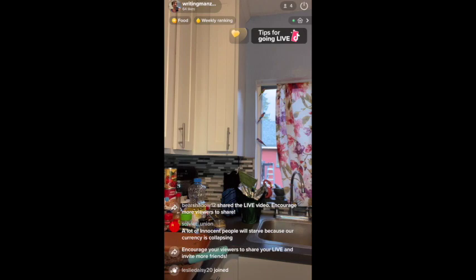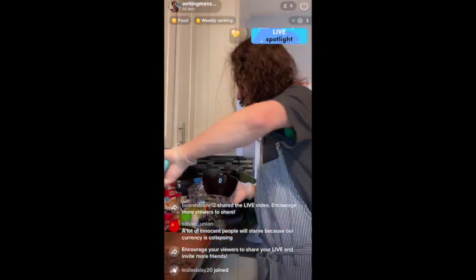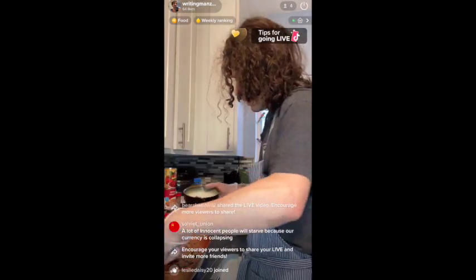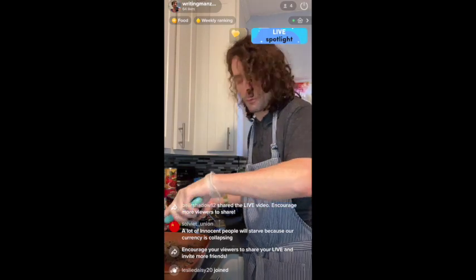Nope, not that one. I'm going to separate the meat. I'm going to put the meat in the bowl so that I can do the onion. Onion is French for onion. I don't know. I don't know French. I don't know shit.